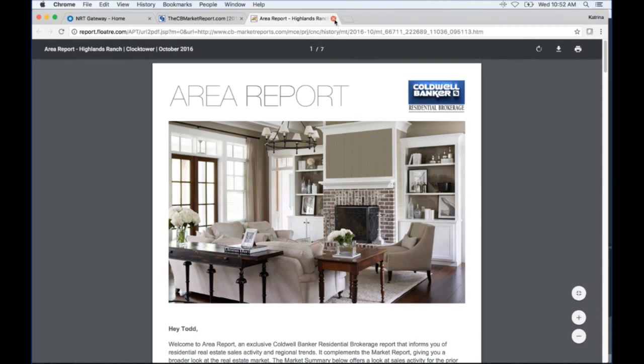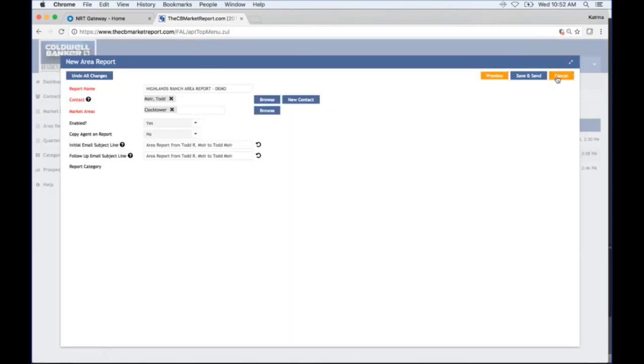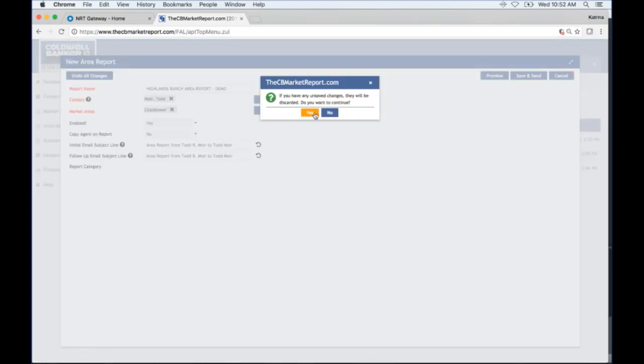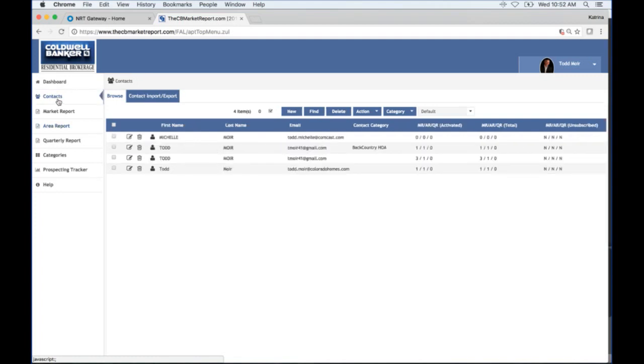Now, bear in mind again, and I think I mentioned this earlier, you do not want to take your new Panda contacts and dump them all into this reporting system. That's not what this is about. You want to be very selective in creating your contacts. So don't go to new Panda and dump them all in here and then start sending them out. That's not what this system and program is about. So we will have a quarterly report the first part of the year, and we will come back around and share that with you towards the first part of 2017, which will take you to the next level in being able to deliver reports.